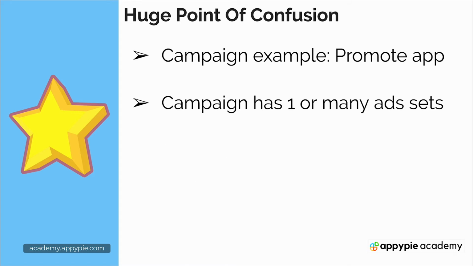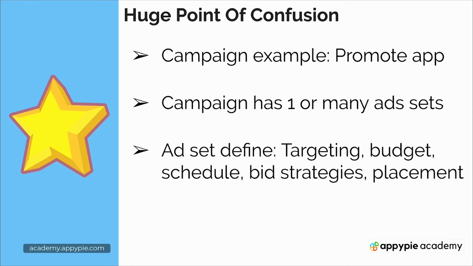A set is going to define some things for you, like the targeting, right? So let's say in one set, you want to target men. In another set, you want to target women. In another set, you want to target older people. In another set, you want to target younger people. In another set, you want to target a custom audience, like a special audience. Then, of course, for every set, you create a budget, you create a schedule, and you also create bidding strategies.